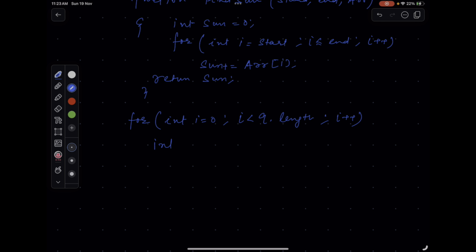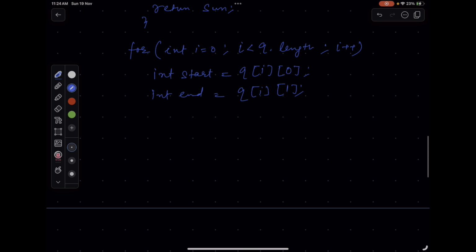So we will write int start equal to query of i, the first element of query i, which means the first subarray's first element. Okay. End will be equal to query of i, 1, right? Now we will print find sum.